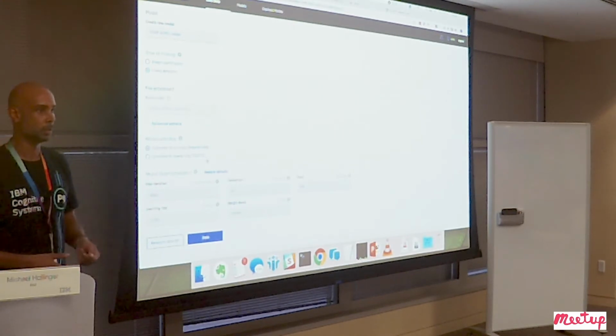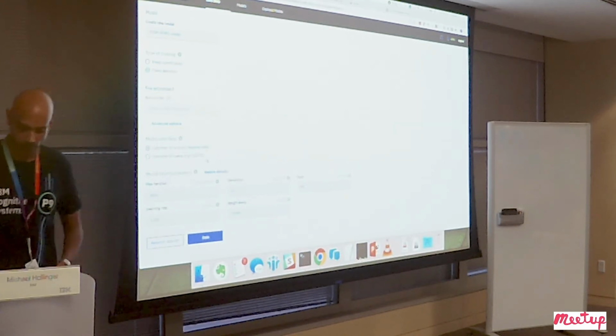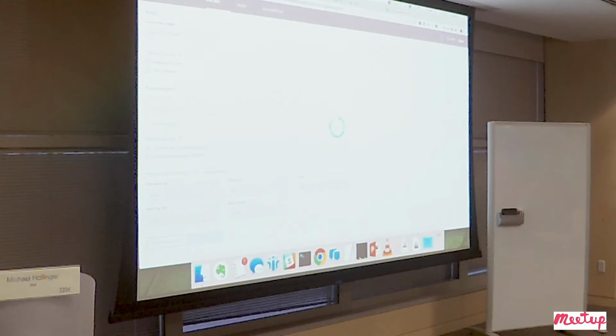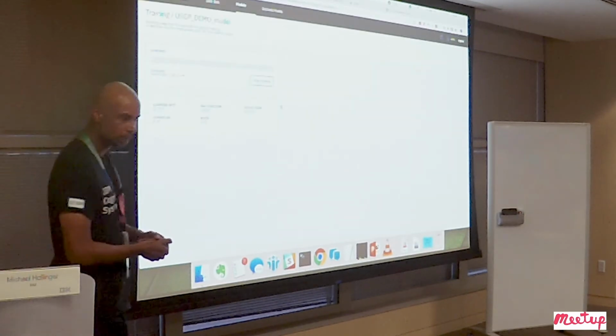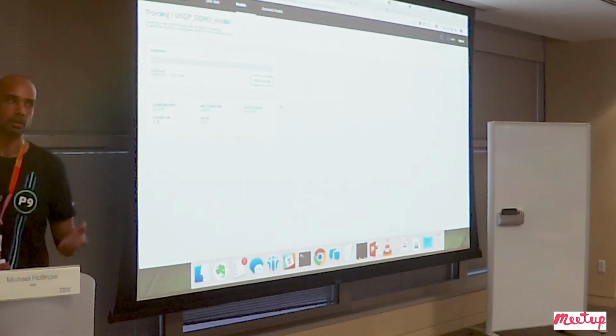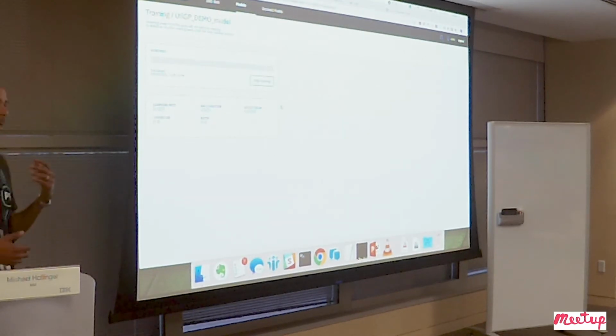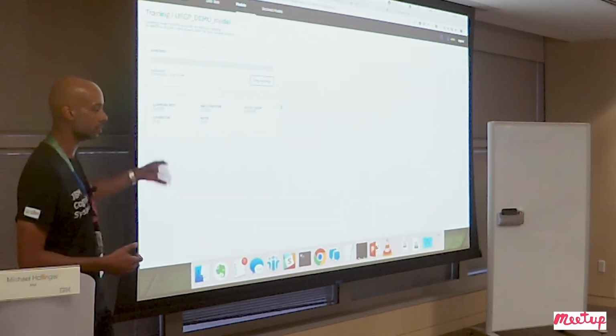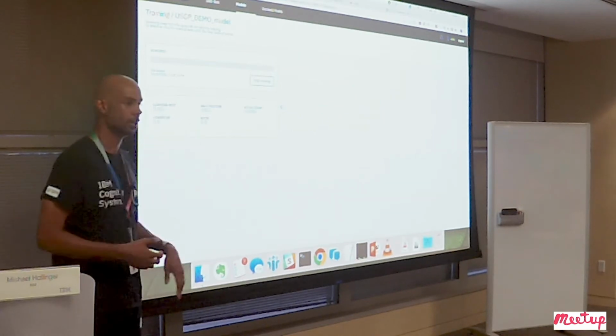You may choose one or the other. You may tune some hyperparameters, and you can hit go and let it train. I'm actually going to do that just for the sake of showing you all what it looks like. What's happening now is I'm spinning up a Kubernetes deployment of a pod that's going to train my model for whatever I just set as the defaults, which is 4,000 iterations.